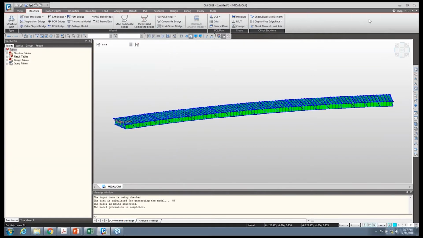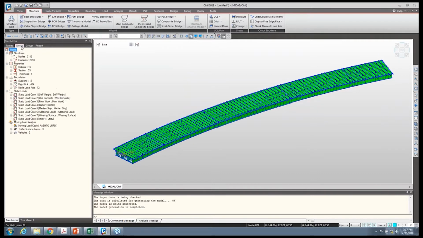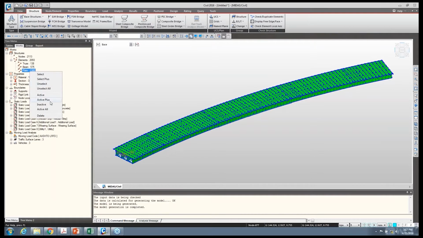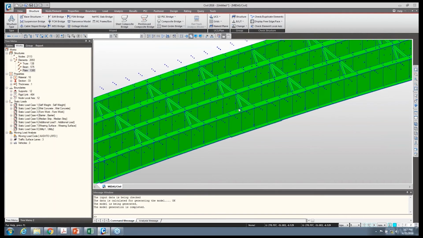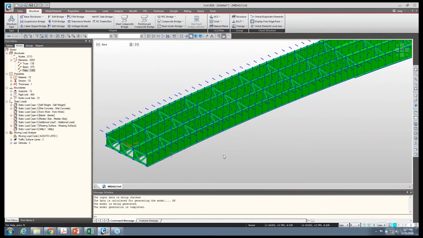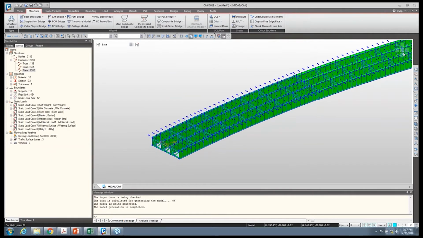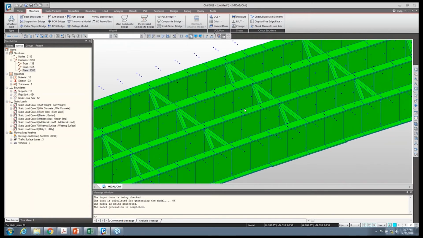So as you'll see here, what we're looking at is everything's looking good so far. I'm going to remove the deck just so we can all get a better view of what's happening inside the bridge. A great thing about MIDAS is that it allows you to inactivate specific elements, which allows easy recognition of certain items. So as you see here, we look like we've got our standard K bracing. Everything looks like there's no ridiculous vertical offsets. Everything looks to be placed as actually intended, so that's excellent.